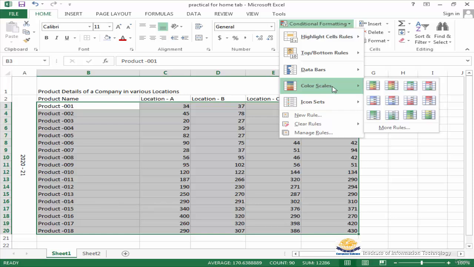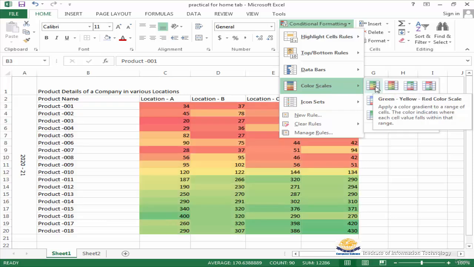Color scale. Apply a colored gradient to the value.